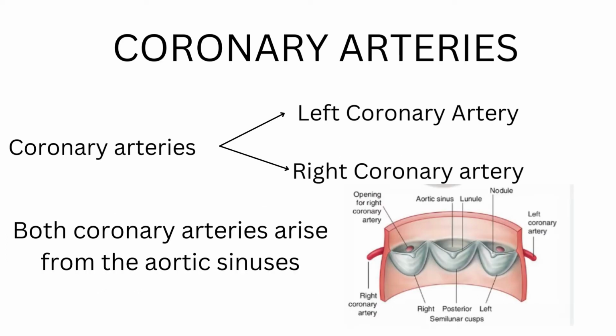The coronary arteries are of two branches, the left coronary artery, LCA, and the right coronary artery, RCA. These two coronary arteries arise from the left and right aortic sinuses. So, what are aortic sinuses? The aortic sinuses are small pockets structured behind the left and right flaps of the aortic valve. When the heart is relaxed, blood enters the coronary arteries because the backflow of blood fills these valve spaces.